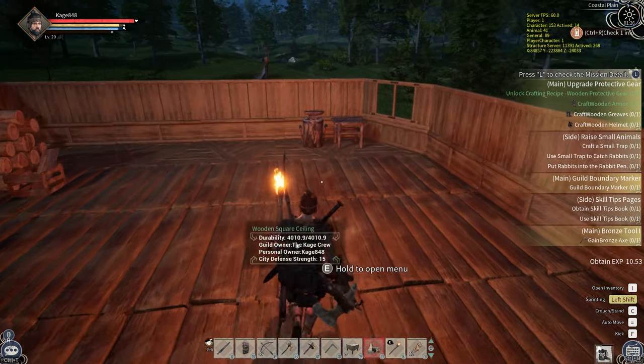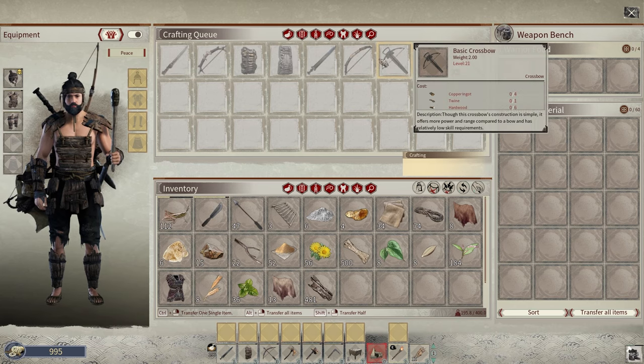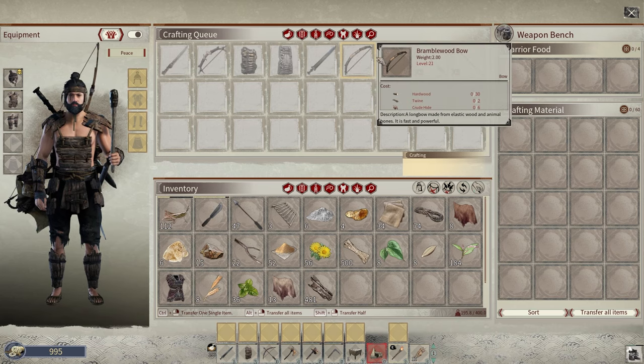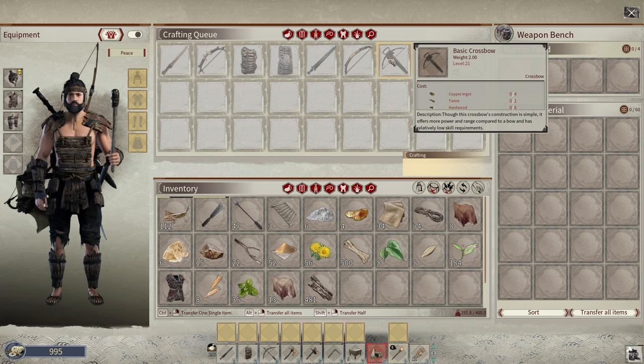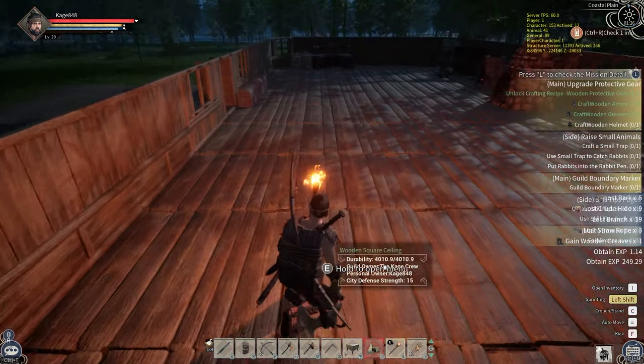But can we make anything else in this weapons bench at school? So what do you guys think? Crossbow or bramble bow? Crossbow probably does more damage. Though this crossbow's construction is simple, it's more powerful in range compared to a bow and has relatively low skill requirements. Here's the thing, though. It probably takes a while to reload. That's kind of what I'm concerned about with that.